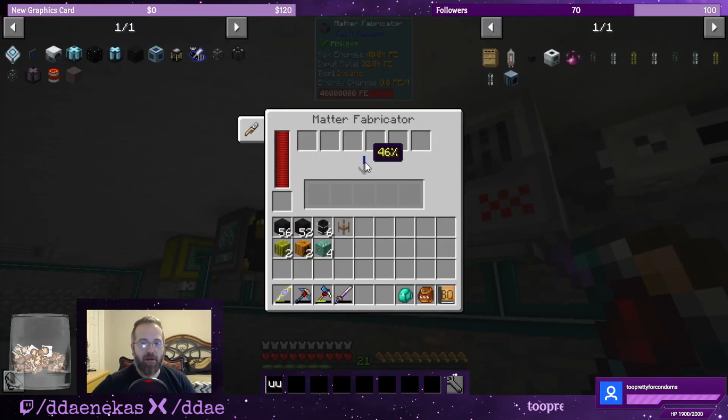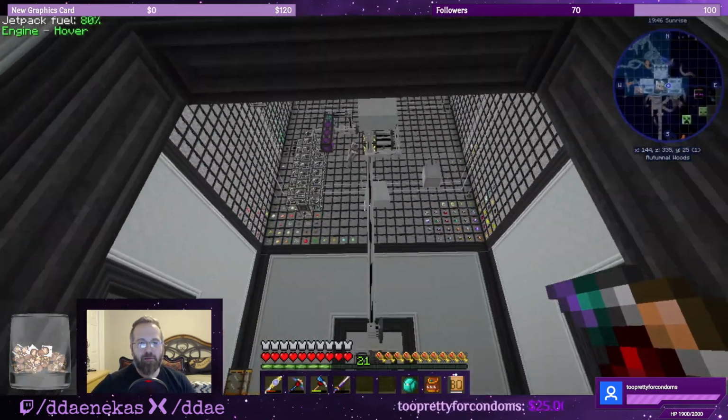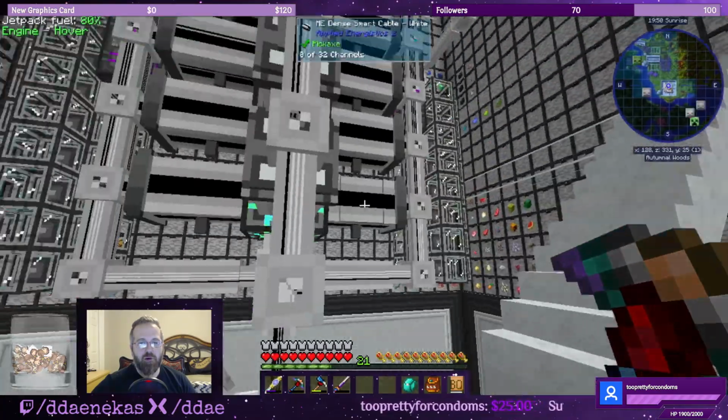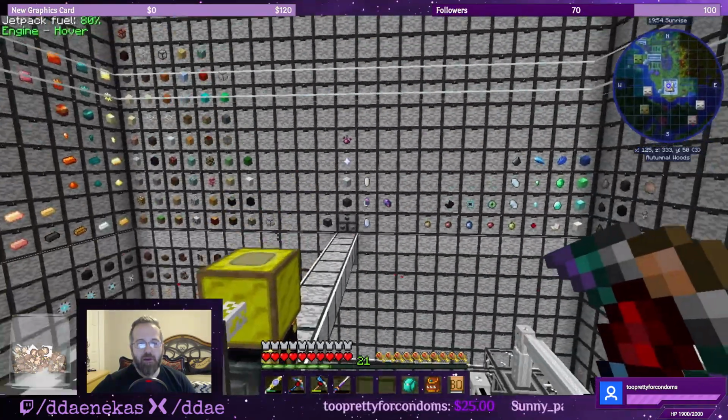The matter fabricator destroys it faster than we can see it. As you can see, every time the percentage goes up, that's a honeycomb being destroyed. And every time it hits 100%, it makes a UU matter. So let me show you guys this. I did put UU matter upstairs in a drawer, right there above the nether star. Let's see, how many do we have now?